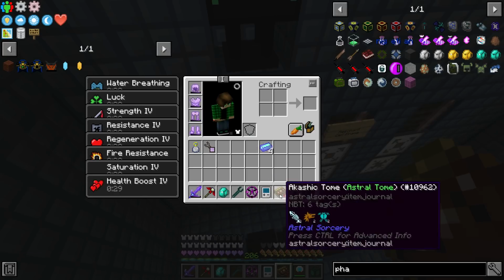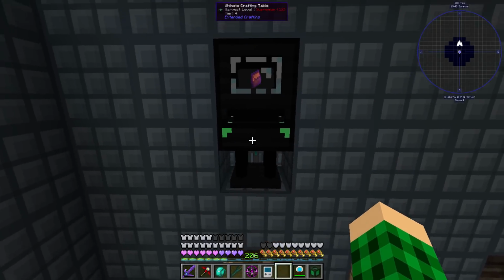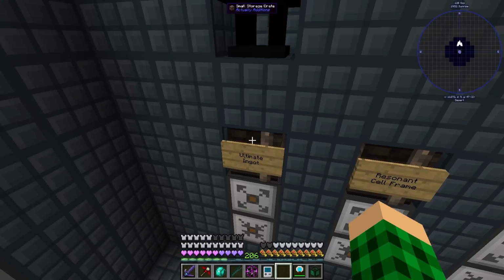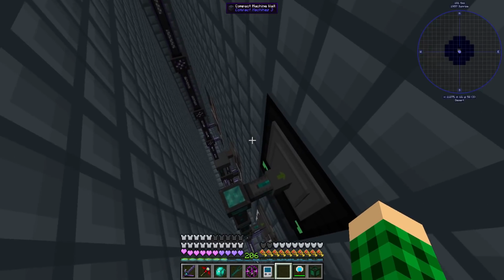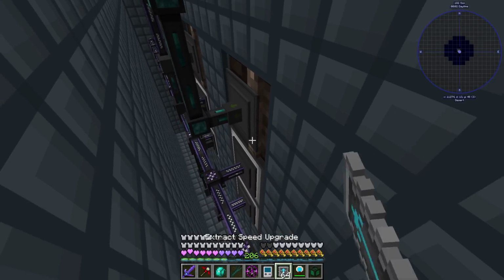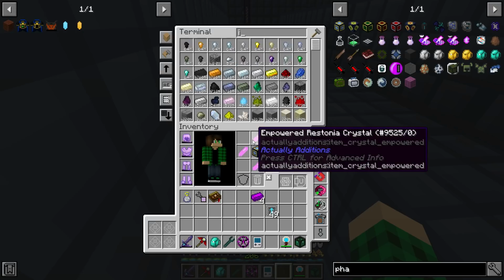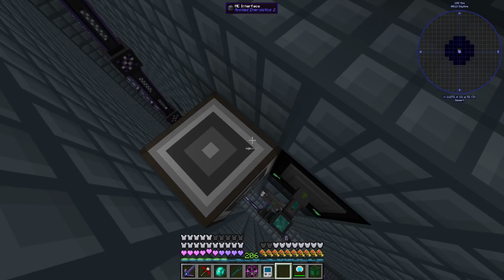Oops, not my astral tome, go away. This, no. Did you do your thing? It's working, still cooking. Oh, there it goes. Just starts immediately going. Okay, and that should fill up the entire crafting window. Let me get some speed upgrades on that. And I need a way for it to insert into the system, so we just need an interface to extract out of the top part. So let's get an interface.